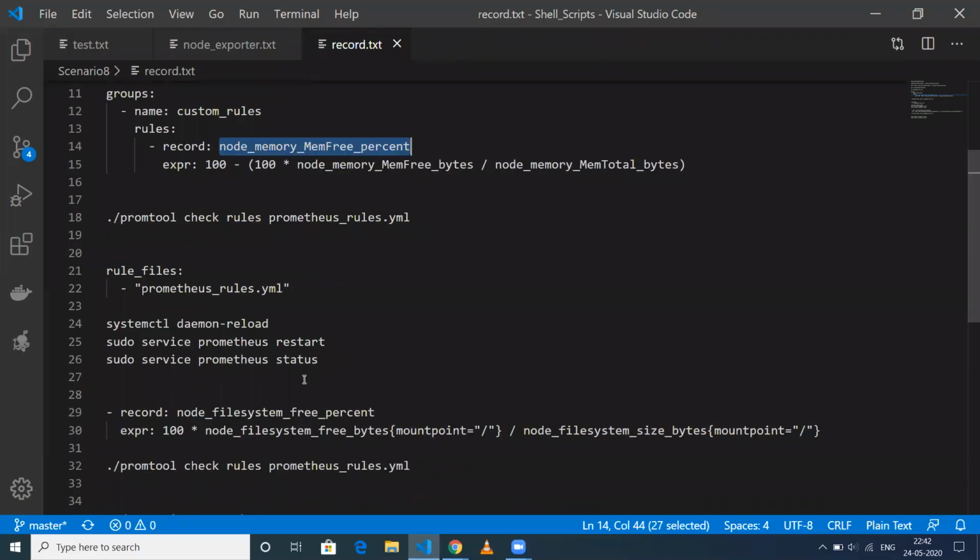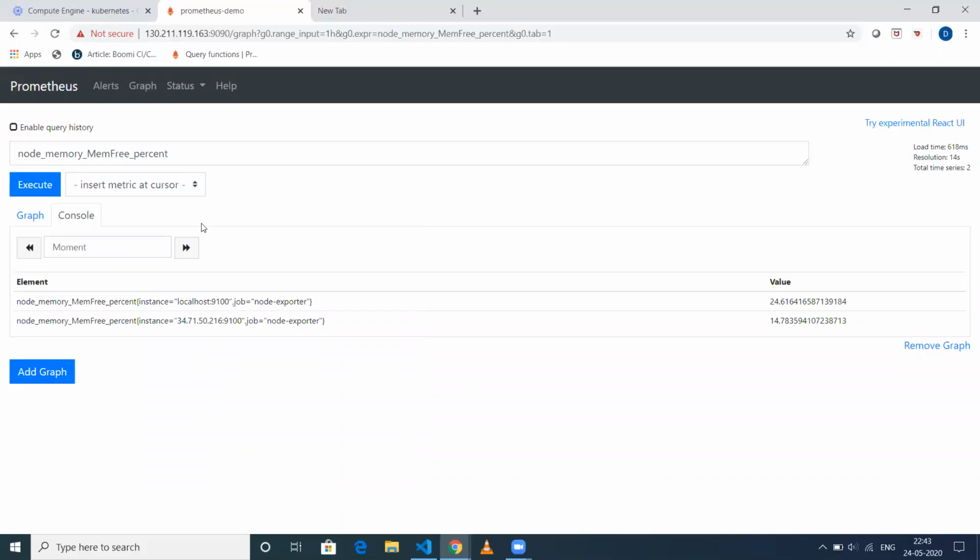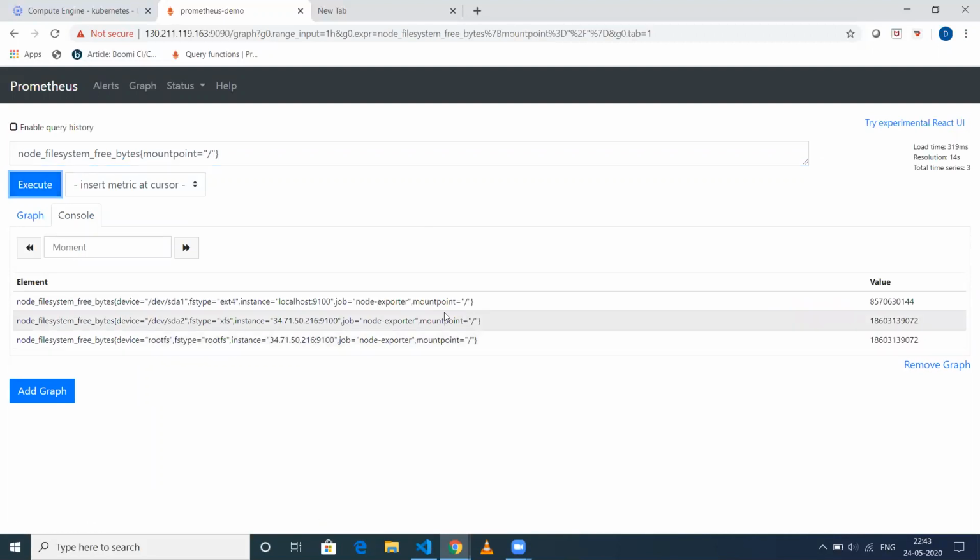Okay. Now my requirement is, let's say I want to see what is the occupied space in this particular mount point. So when I execute this query, you'll be able to see at this particular mount point how much is occupied in bytes, right?